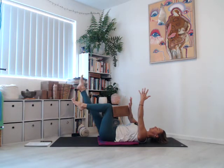Inhale back to center, right knee bends. Hold the breath, press hand, block, thigh together, press. As you exhale, take that right leg forward 45 degrees. Press your lower back into the mat, belly draws in.